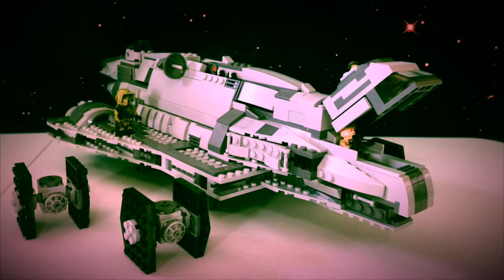This one could be played with by kids. You know, not to fear breaking it unless you drop it or something. But a lot of them sometimes are kind of flimsy feeling. I just recently built the Tantive IV, and it's just not one that I would recommend kids to play with, because it's kind of loosey-goosey, I think it is anyway. But this one here is a real nice one.